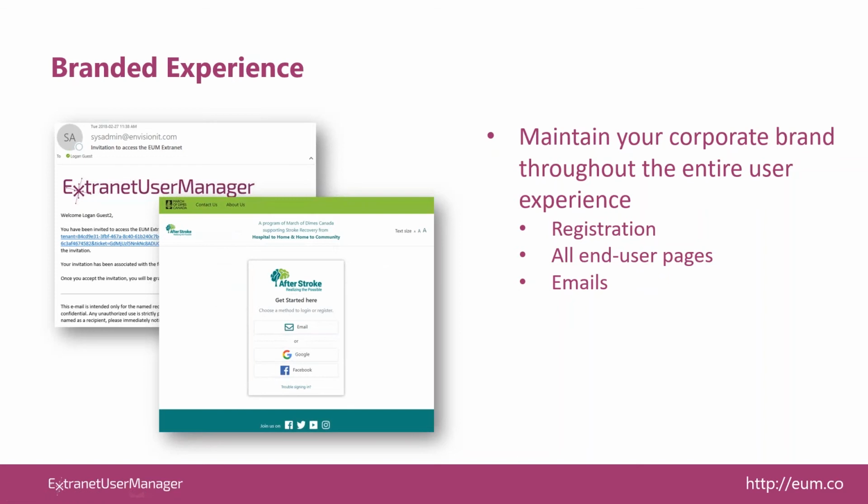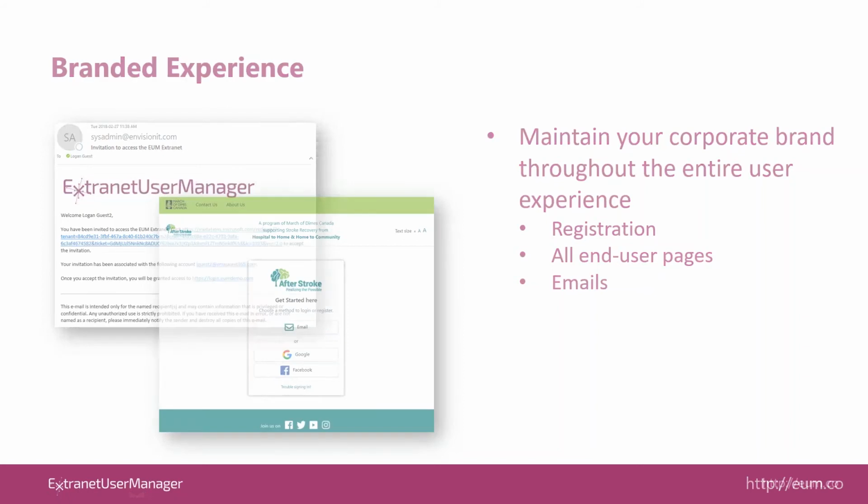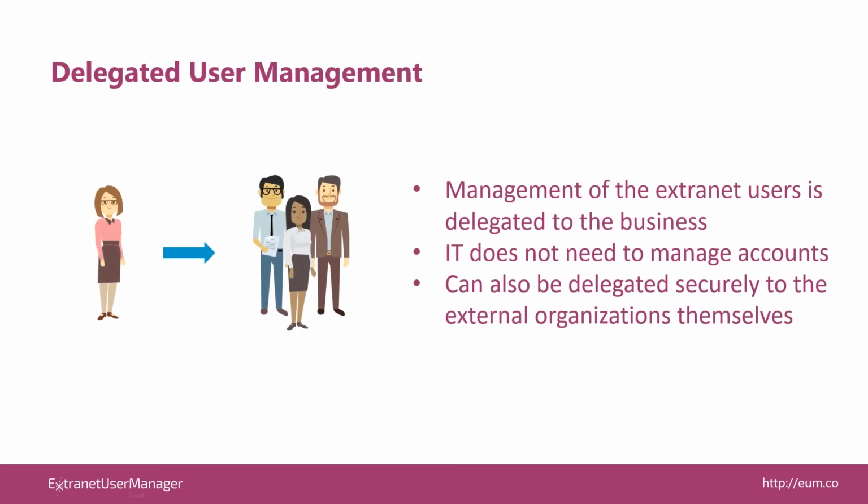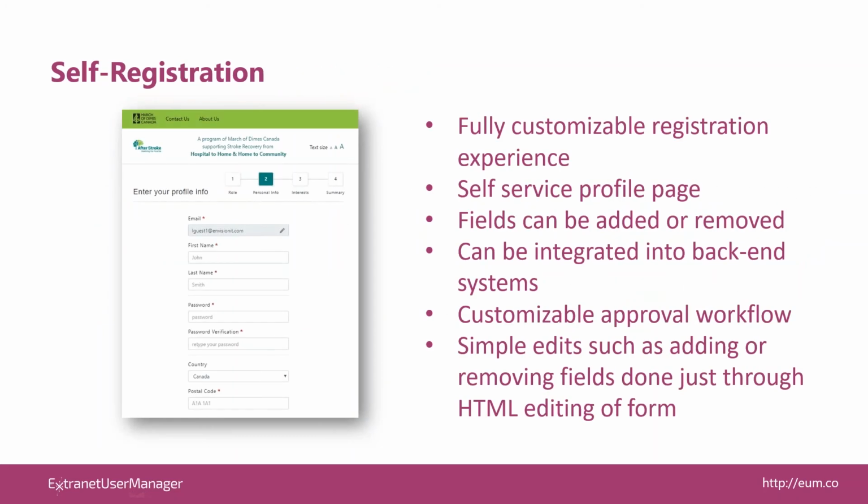There is a branded experience. We're going to show you the March of Dimes example as sort of our key case study that we're going to be going through as part of this. The idea of delegation, that you can delegate out to your business to say, IT doesn't need to manage these external accounts. The business who knows who those external people are can manage that process. And they can even manage approvals around things like self-registration, which can be very customized from a workflow, integration, look and feel, and process point of view.